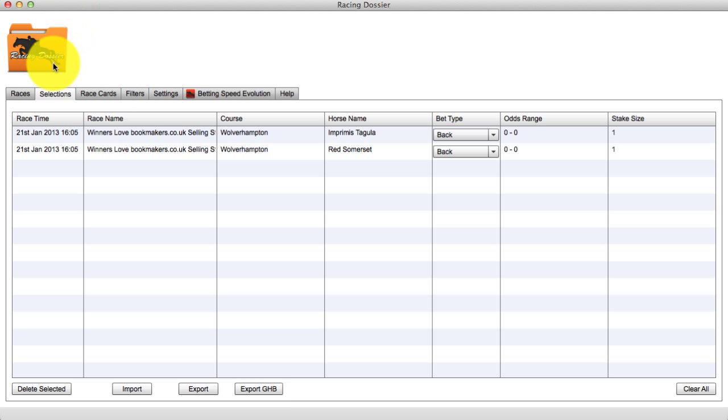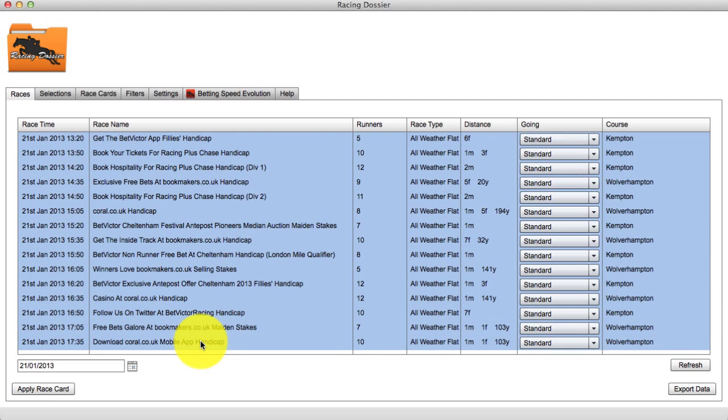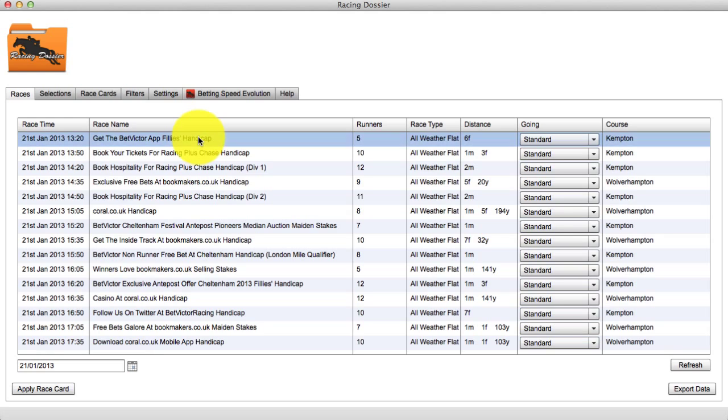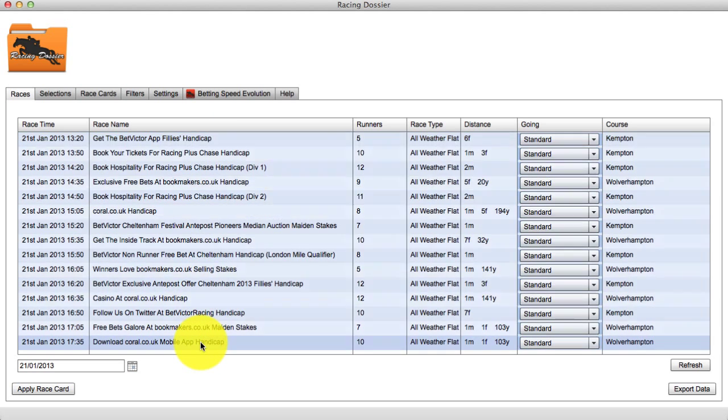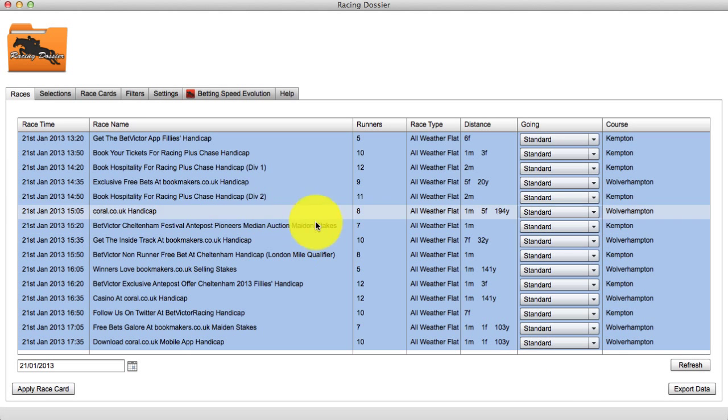If you prefer to work using a spreadsheet, you can also select all the races like that, but we do that by clicking on the top race, holding down the shift button, clicking on the last race of the day, and then pressing export data. We choose our Inform Fancies card and press the select button, and that's going to export all the races for the day using the Inform Fancies race card. And then you can use Excel or any other spreadsheet of your choice to apply the rules for the strategy. If you prefer to work in a spreadsheet, that's how you can do it.